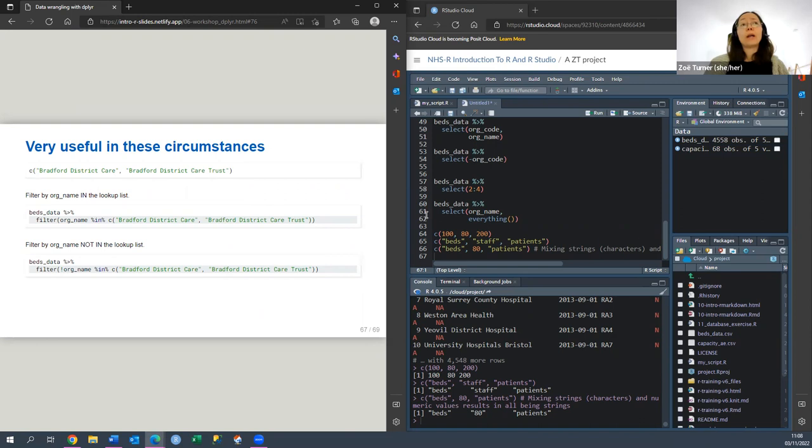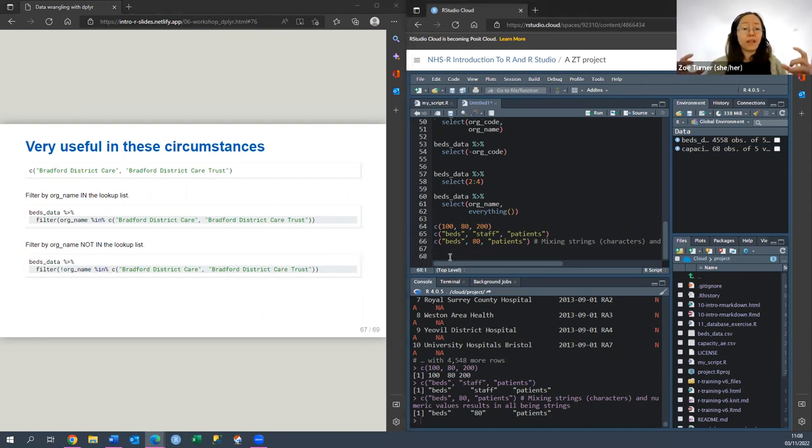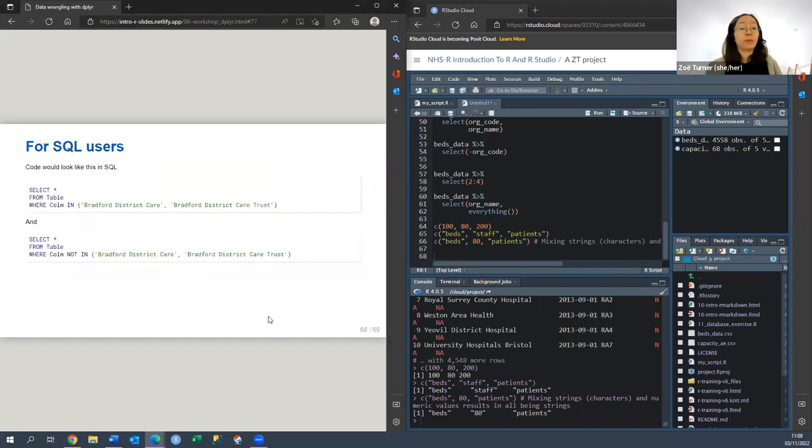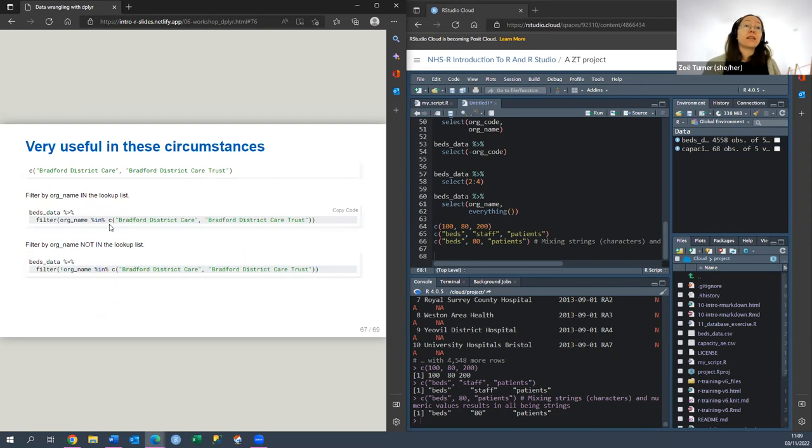It becomes very useful when we're looking to filter by more than one thing. I was running this course and I realized that in SQL I do this a lot, where I'm not just looking for one trust, for example, I'm looking for multiple trusts. In SQL, if people are familiar with this, you use where, column, in, and then brackets, where you list out what it is you're looking for, like 1, 2, 3 or dates or whatever. So it's a series of strings, or not in if you want to exclude them. I was using that a lot in SQL and I wanted to use it in R. So you can move between the languages you're familiar with and go, I do this here, how do I do it now? I found I was using it with C. It's the same kind of brackets around it that you get in SQL, but the C is for combine.